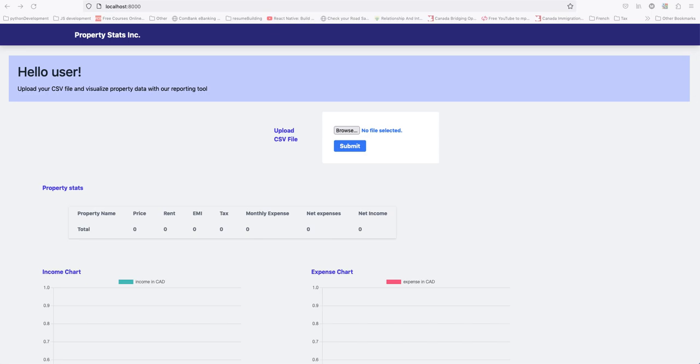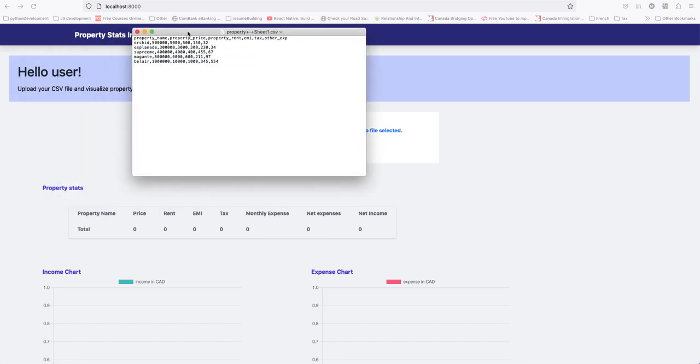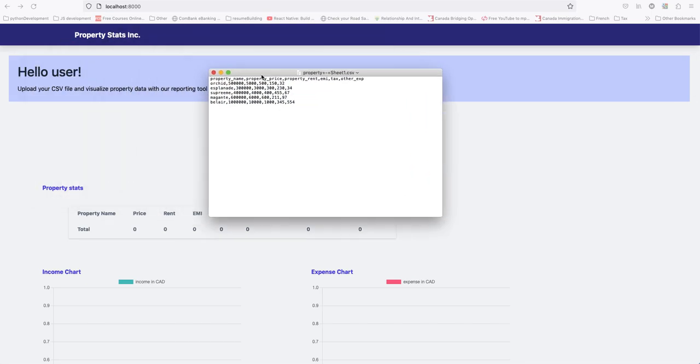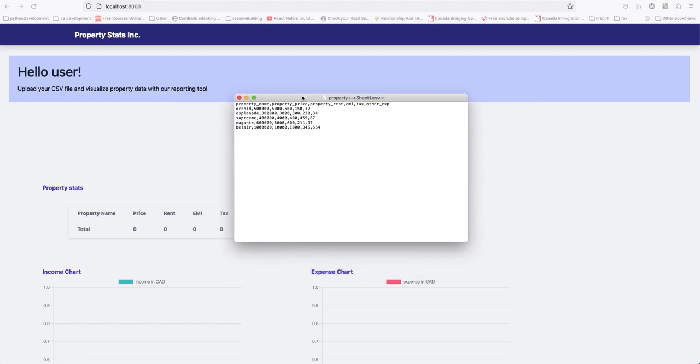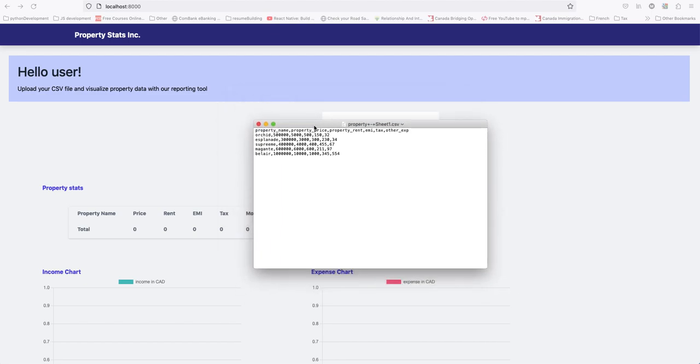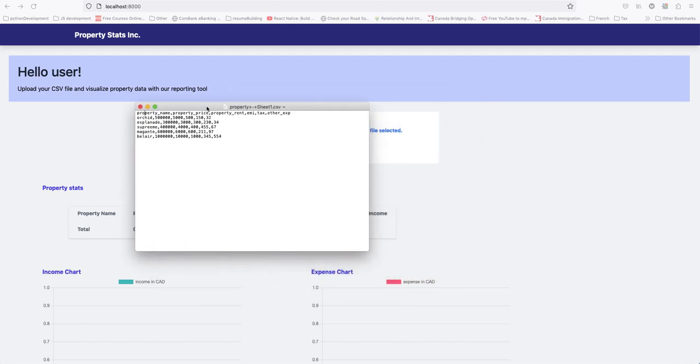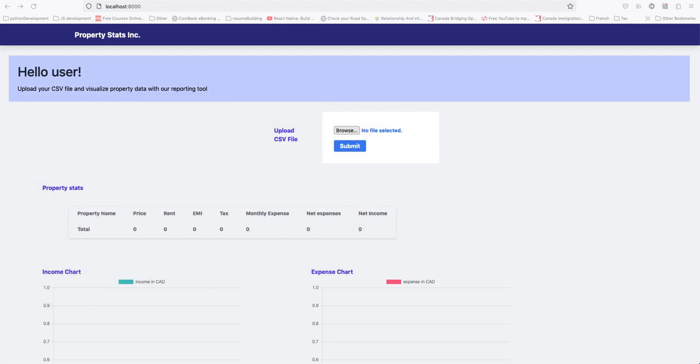I have a sample property data CSV file here. All the data we have seen here will be analyzed and shown by our web application. So let us open this file through the application first.